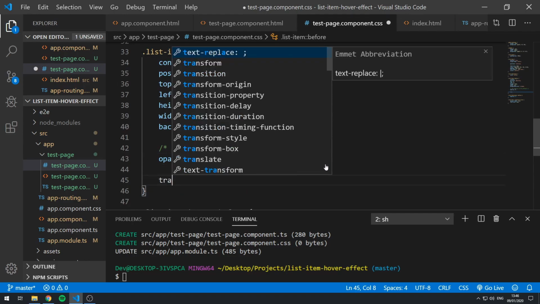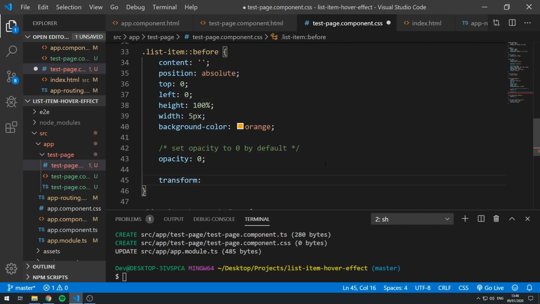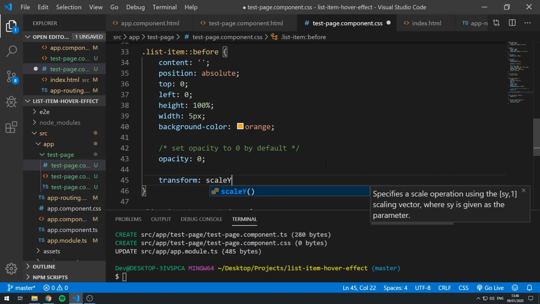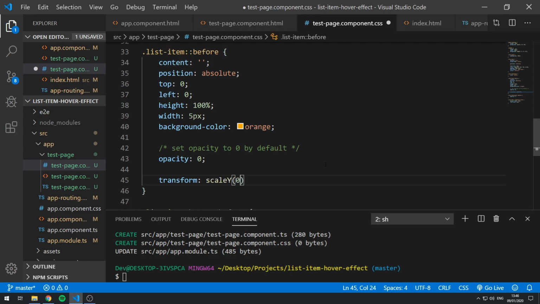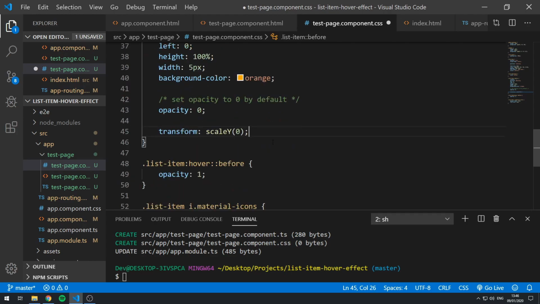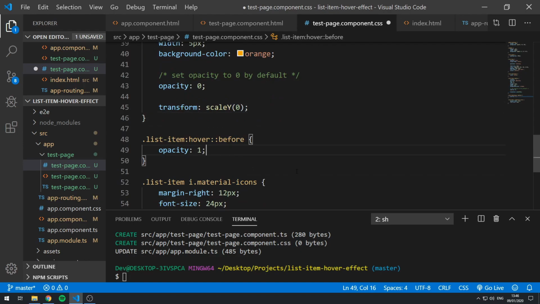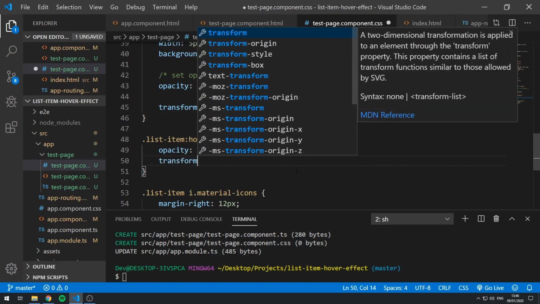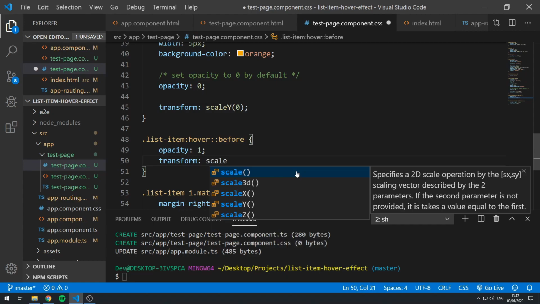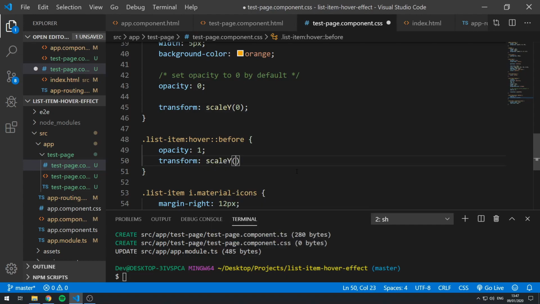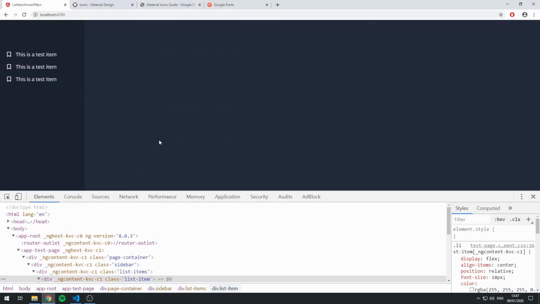Let's set this to scaleY, so scale in the Y axis, the vertical axis, and let's set this to 0. Okay, and now let's set transform scaleY 1 on hover.